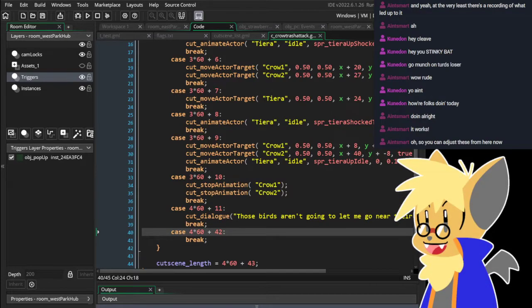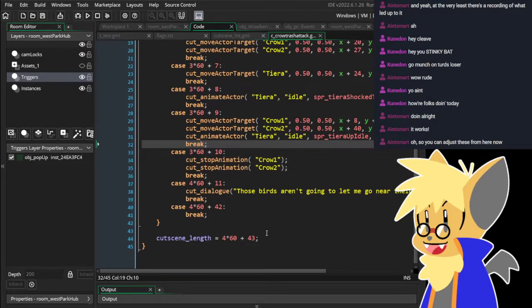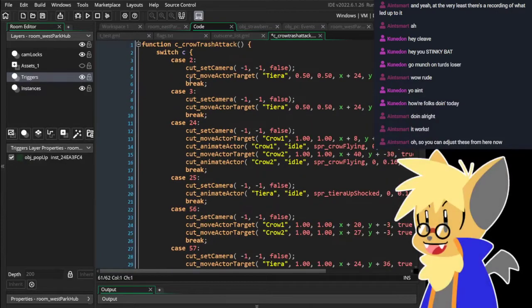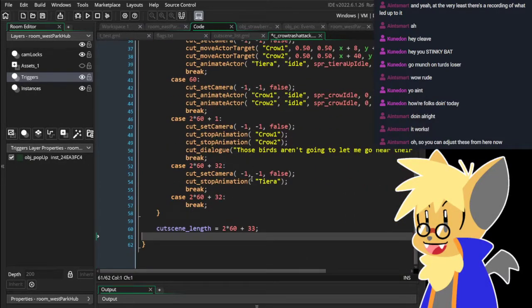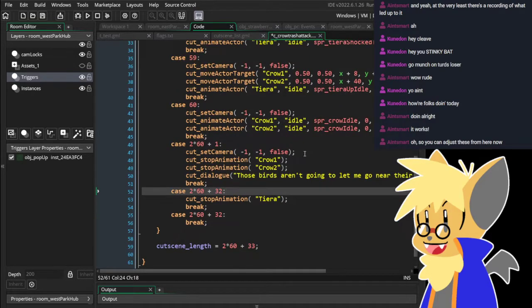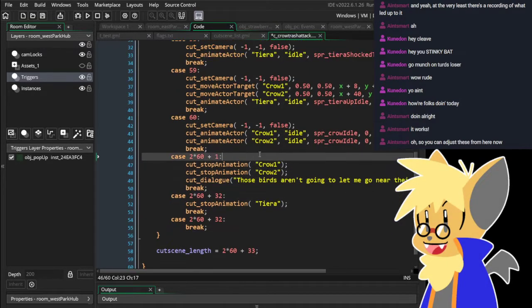Alright, cool. So I have the file open in Notepad++. And it looks like it automatically detects if a file has been changed and prompts you if you want to load the new one. So that's useful. Let's see here. Yep. Okay. So now we see a stop animation, but we see our cut set cameras back again. And like I said, I have to figure out what's going on with that.